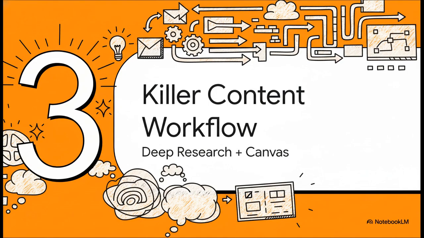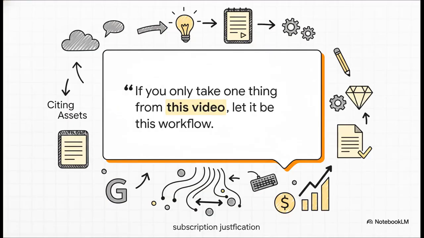All right, this next section, this is the absolute heart of the production system. This is the workflow that turns Gemini from just a simple tool into something way more powerful. And I want to be really clear here. If you forget everything else from this entire explainer, please remember this. This single workflow is what justifies the whole subscription. It's how you turn a vague idea into a polished, citable asset.